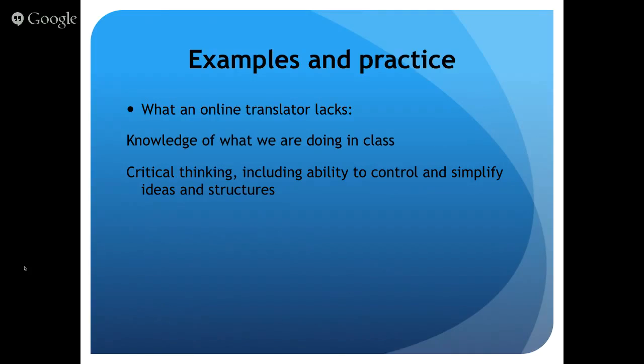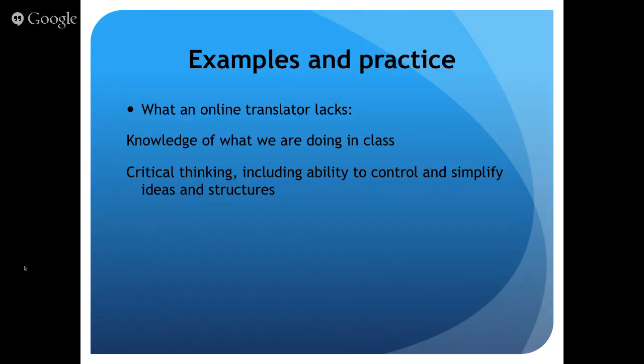Another thing online translators lack is critical thinking, including the ability to control and simplify ideas and structures. You know, I intentionally design activities that help me see your level of language skill, how in-depth your understanding goes, and to what degree you can control and simplify communication using what we have learned.